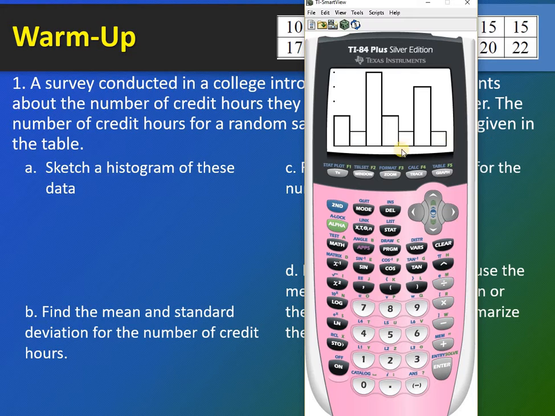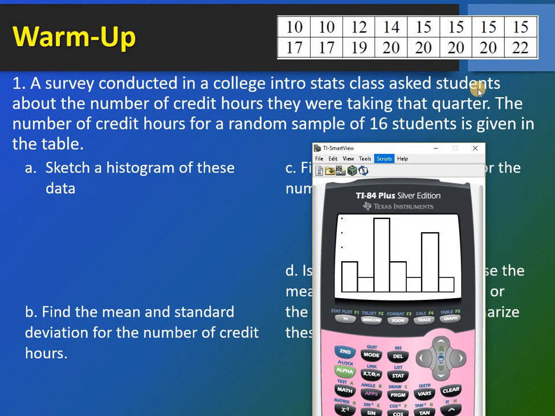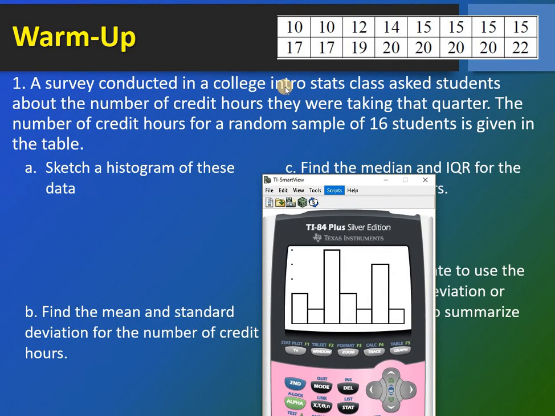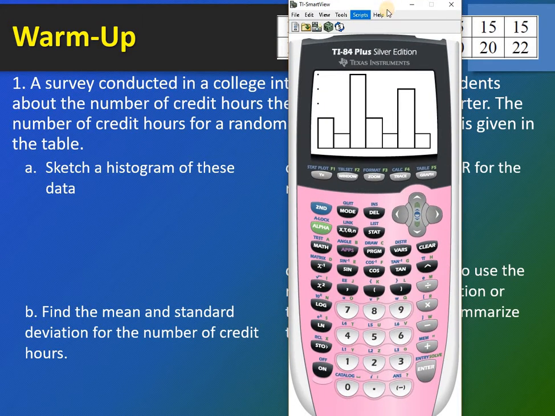What would I have labeled this as? Number of credit hours, or just credit hours. What would I have labeled this? You could have either said frequency, or you could have said students. Give it a little bit more detail. What would you have titled this as? Students, intro to stats students, and you could have done credit hours or course load or however you wanted. You're giving as brief and as summarized a who and a what as you possibly can, while still getting in your context. So I would have said intro to stats class, or intro to stats students, credit hours.